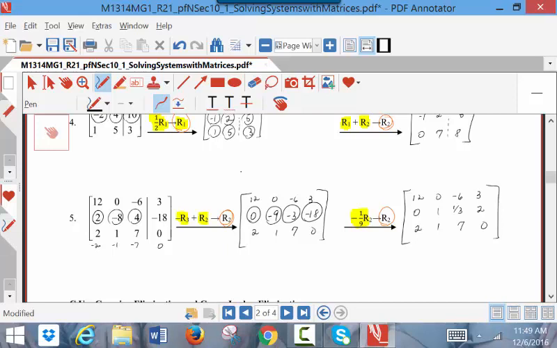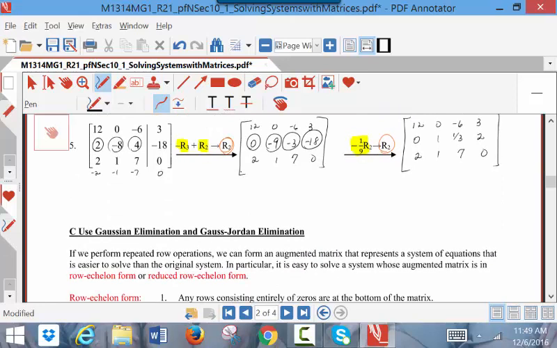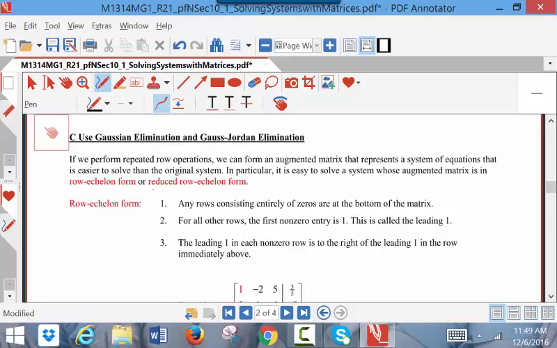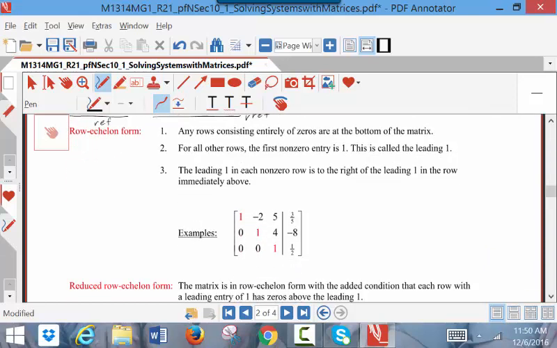Okay, so now we've learned how to play around with the numbers in matrices. And now it talks about the reduced row echelon form, RREF, of a matrix, and also just the row echelon form, the REF, of a matrix. They show an example here. If you can get your matrix so that your diagonal is all ones, and then zeros are below the ones, this is the row echelon form of your matrix.